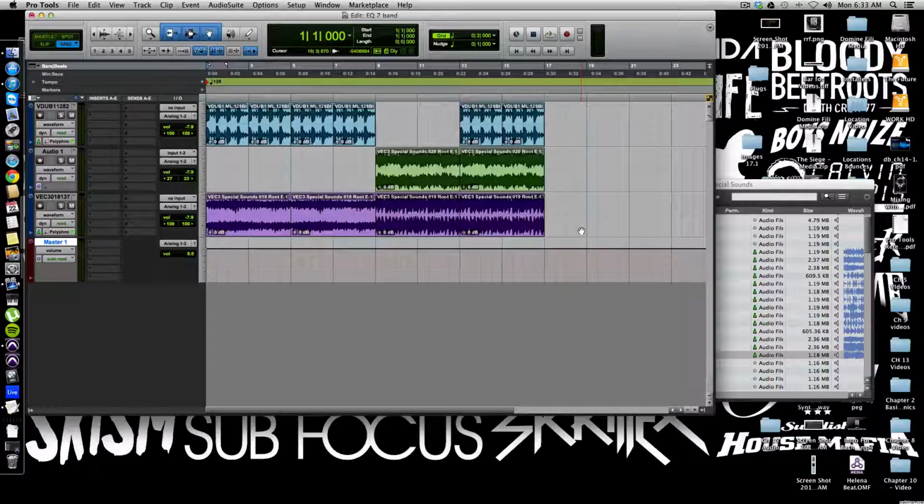So we'll go ahead and play this for you, and you can hear some problem areas that come right around this area right here. This is two separate sounds, and they do work together musically, but the problem is that there are some frequencies that are kind of butting heads. So listen really closely for that, and then we'll show you how we fix it up using the 7-band EQ. So here it comes.